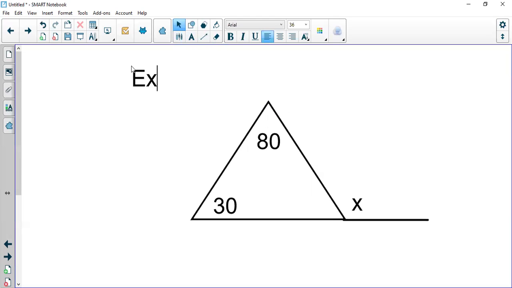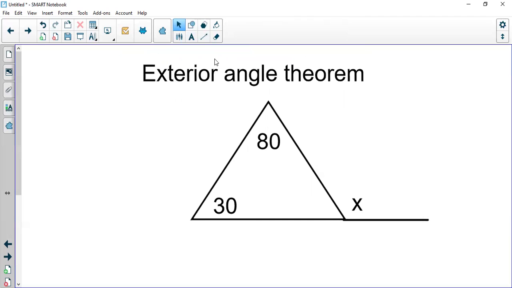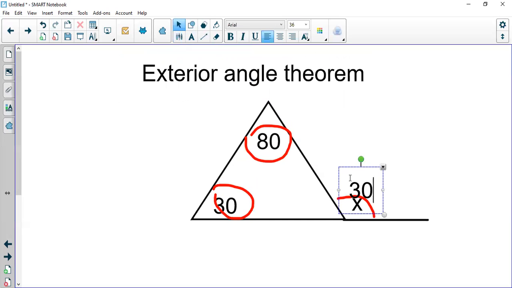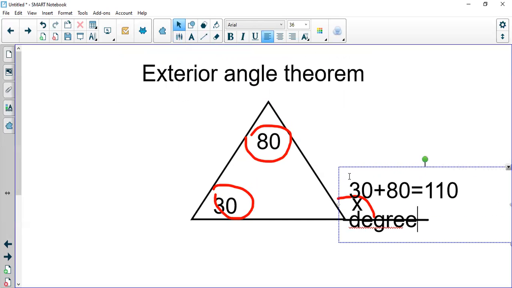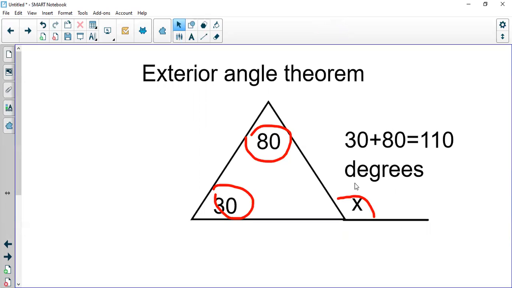And then this, our exterior angle theorem. This says that if we know these 2 angles inside a triangle, and we're looking for this exterior angle out here, it's just going to be the sum of those 2. So 30 plus 80 will get us 110 degrees out here. And don't forget that that's supplementary with this interior angle. So this angle in here is going to be 180 minus 110, or 70. And then you can check that all 3 of these add up to 180.